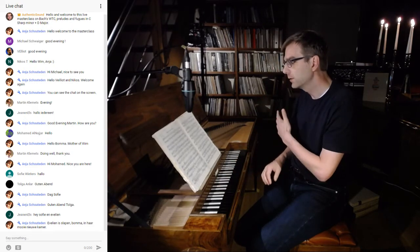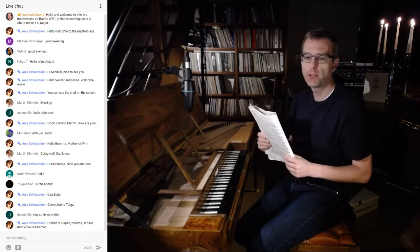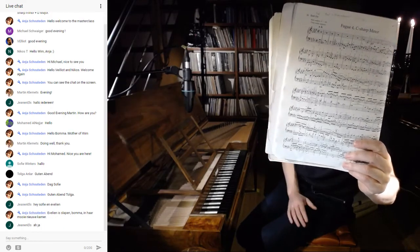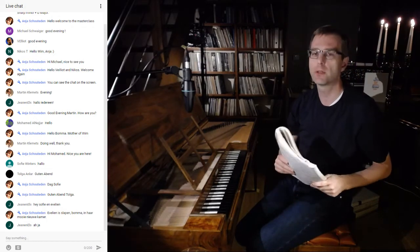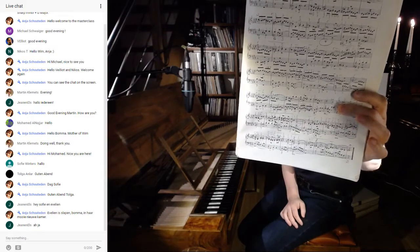And at the end, the 8-note structure comes much later. In case you are not familiar with the score, I can give you just a glimpse so you see that it starts with very slow alla breve notes. It's an alla breve, by the way, so you will not see 16th notes, you will see 8th notes as the fastest note value, and you see it ends with 8th notes.